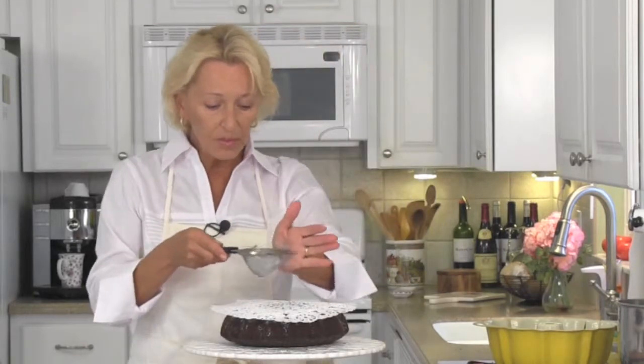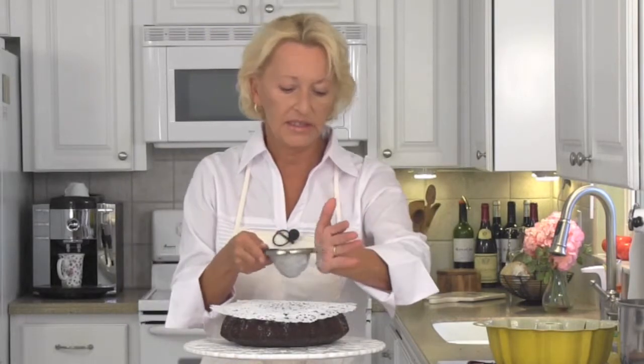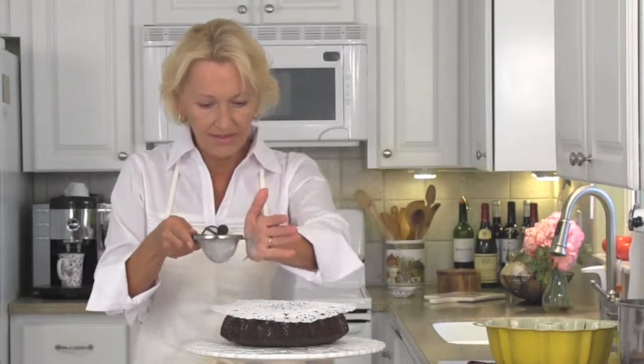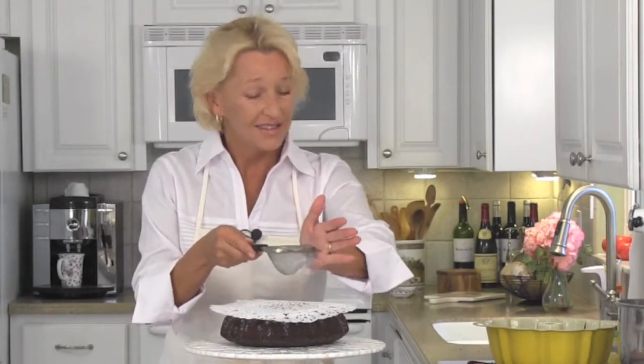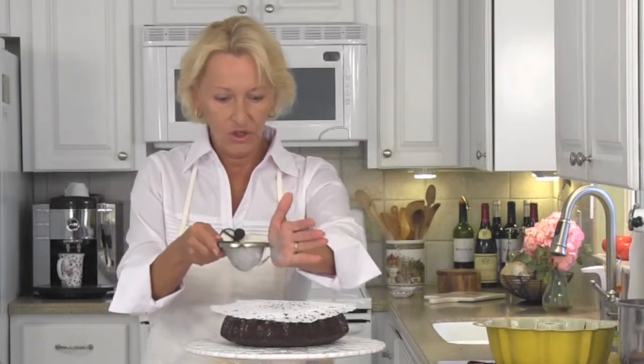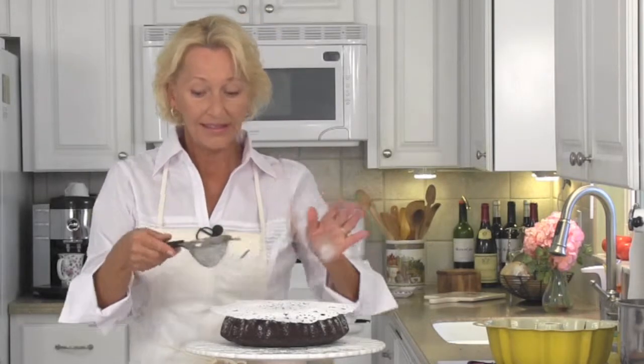All right, what I'm doing now is just dusting this with powdered sugar. And I just take a paper doily. You can buy a whole bunch of them at the supermarket. They're, oh, I don't know, a couple of bucks for 12. And then just dust with powdered sugar. This is fabulous. This chocolate cake doesn't need frosting. It's so rich, almost like a brownie. Okay, here we go. I think we're done with our design. And now what I'm gonna do is reveal our design.